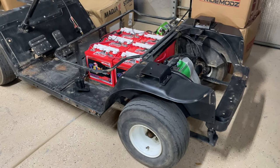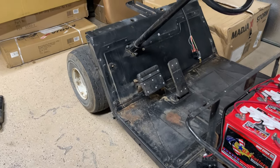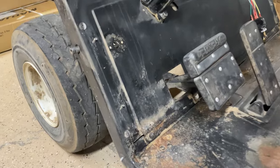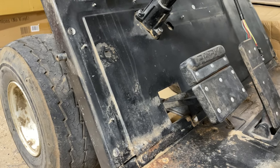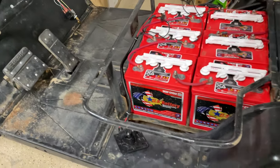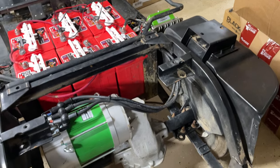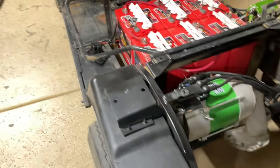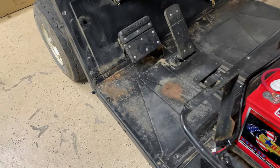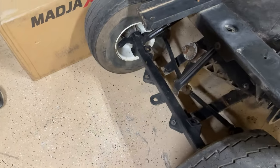All right, so after about an hour, I got everything stripped down, all the panels off, dash out, just a bunch of rivets you have to drill out, really not difficult at all. After pressure washing it off, there's really not that much rust on it, surprisingly. So I'm just going to go through, kind of scuff up some of this paint so that I can repaint some of the spots that are a little worse. I'll wire weld some of this to get the rust out of there. But really in fairly good shape.